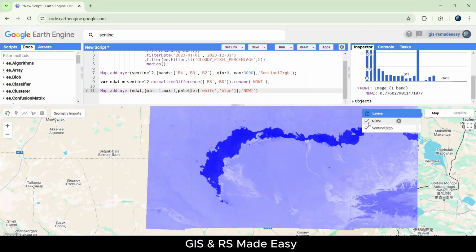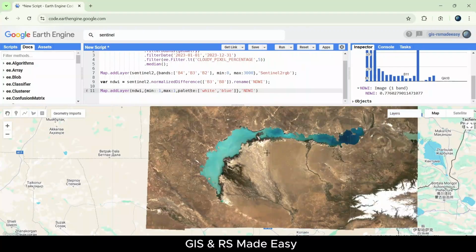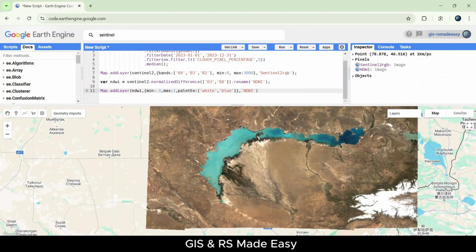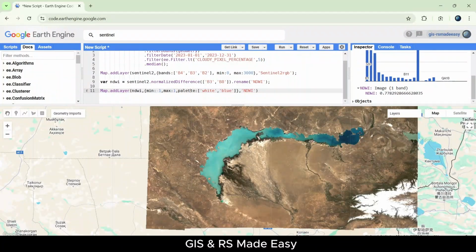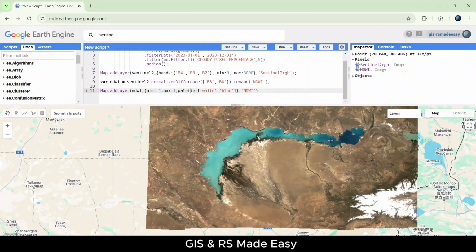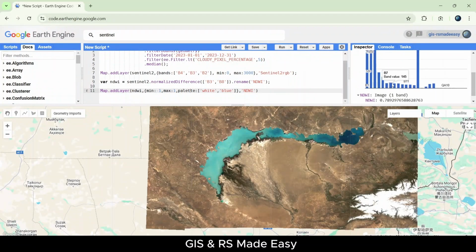Let's turn this off and we can see here. Let's check the different colors of the water. Let's check some other pixels which is not water.